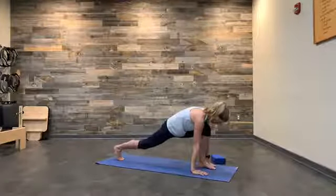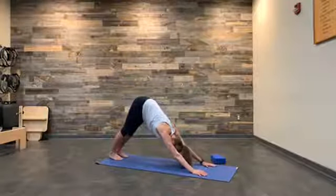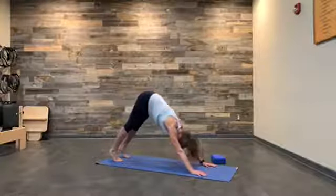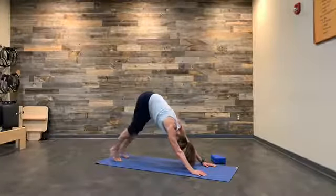Let's step back into down dog, everyone. Hips come up high, heels dropping down low again. And let's walk the dog again. So feet are hip width apart. Bending the left knee, dropping the right heel down, and switching whenever you need to.